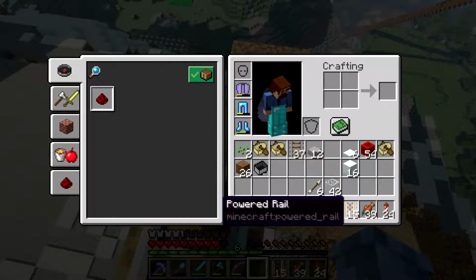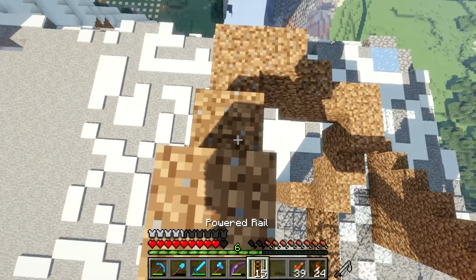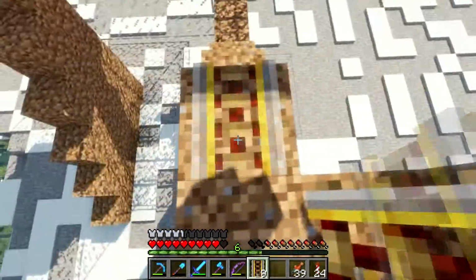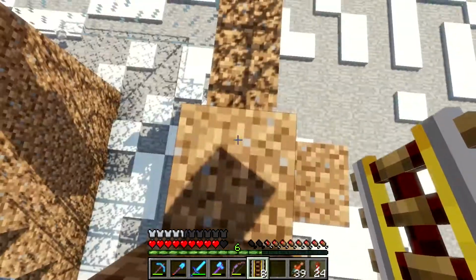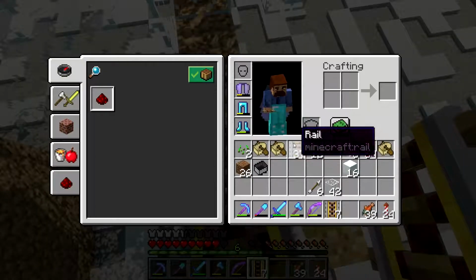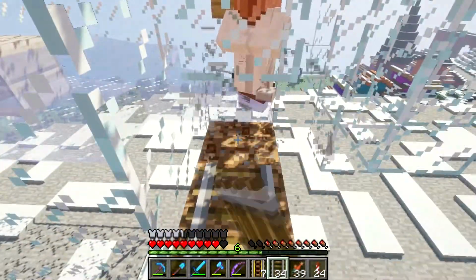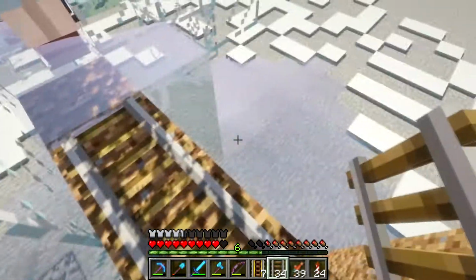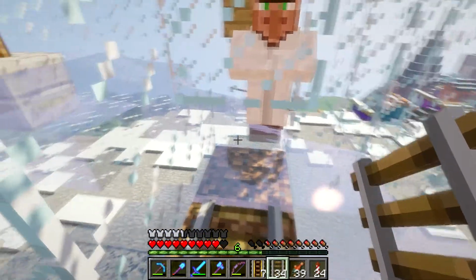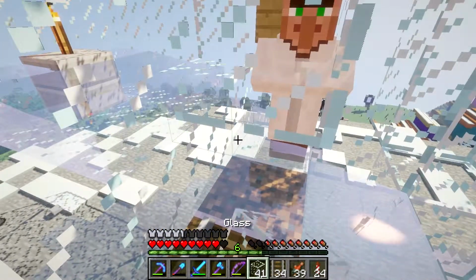Let's get our powered rails. Powered rails? Okay. So we'll just come down here, put all the powered rails in. Yep, down to here, and then our normal rails, and that should be fine. I forgot there was water in there. Might have to block that off for the time being.